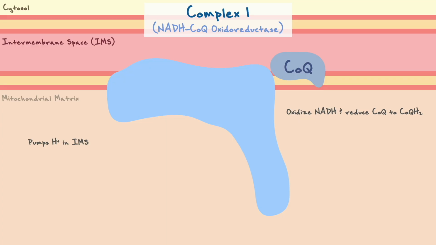When we consider the structure of complex 1, it turns out that this very big protein carries out the redox reactions and proton pump functions at distinct sites. The two general areas of this protein are referred to as the peripheral arm, which is the segment that dips into the matrix, and the transmembrane arm. As noted here, the peripheral arm mediates the redox reactions, and the transmembrane arm mediates the proton pumping.